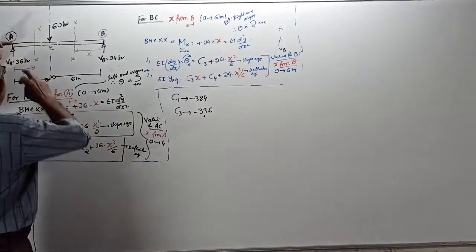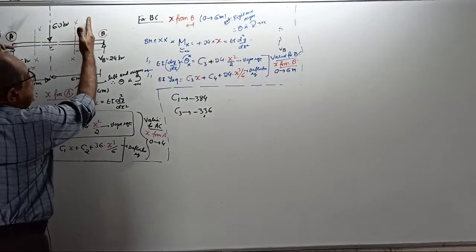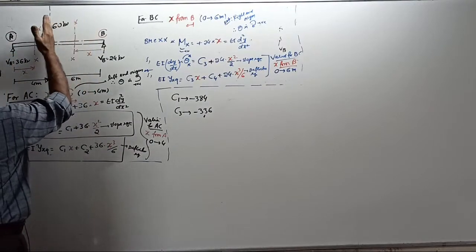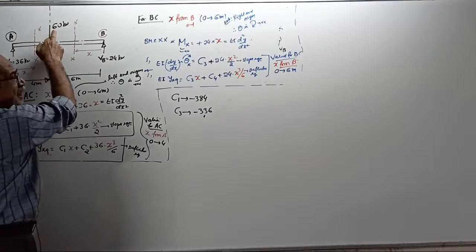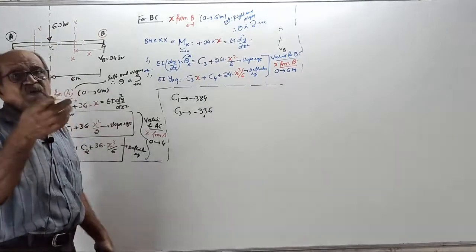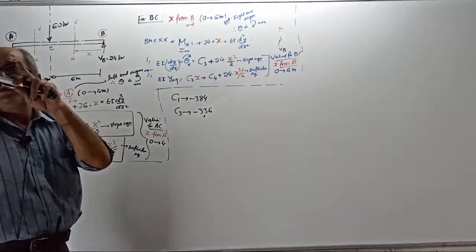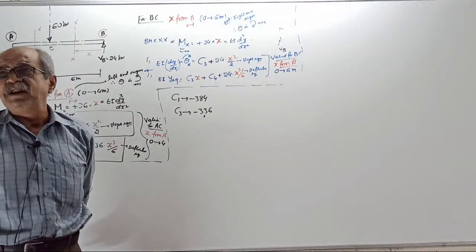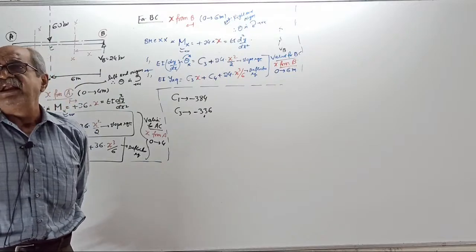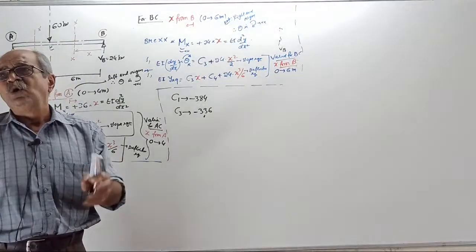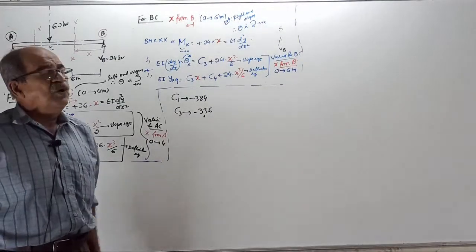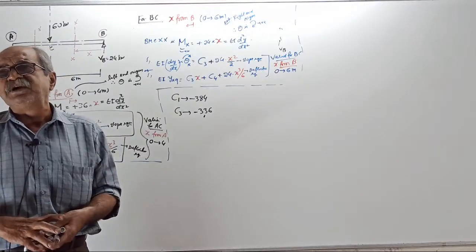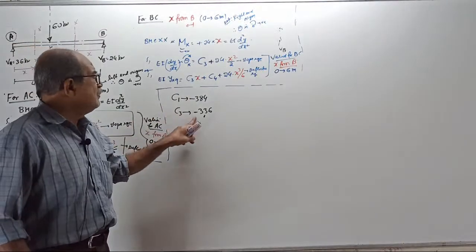How? Take A origin, take a section here, look this side. But of course, if the section is here, 60 will not come. That will be adjusted in the equation. So therefore, some range will be there. So all the difficulty we are facing in the double integration method will be eliminated in Macaulay's method. Tomorrow we are starting Macaulay's method. So from a study point of view, for the double integration method, don't concentrate too much. What all we solve by this method, same.